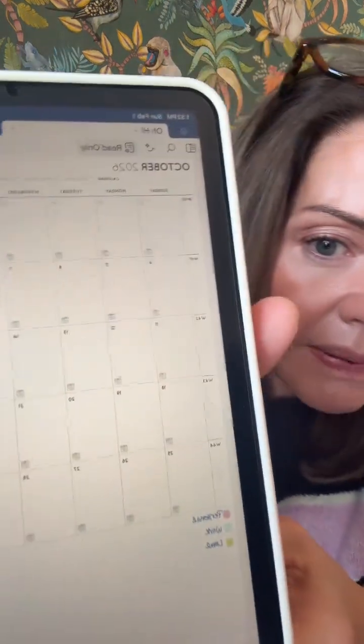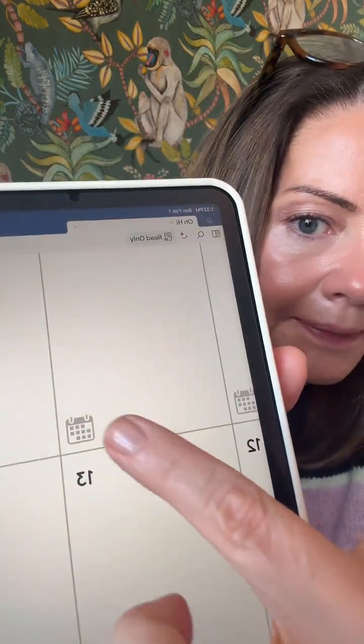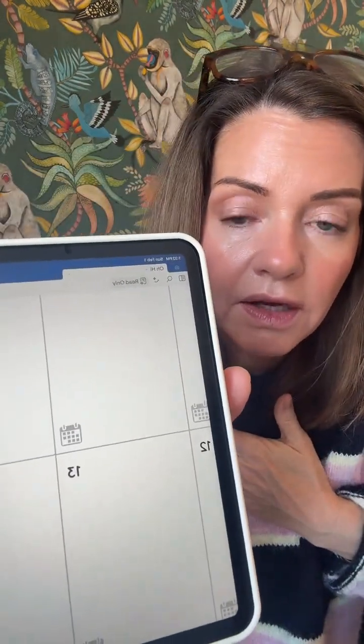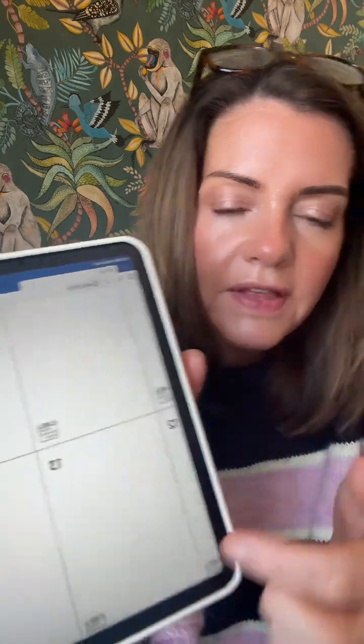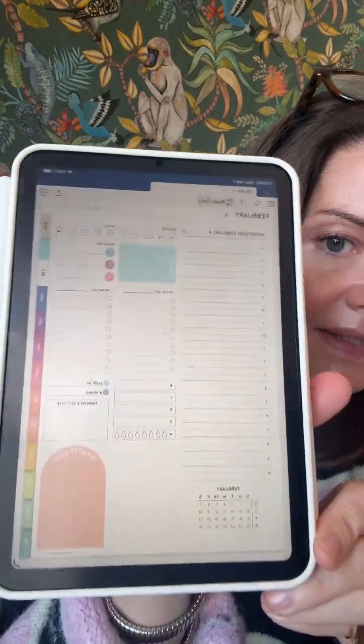The other thing, and I think it's probably hard to see here, let me actually zoom in. On the planner I got, all of the calendars have integration with your calendar on your iPad or your phone, which is cool. So you can actually enter information through this. There's a little shortcut that the woman who designed these created. It pops up a little widget. You can type in whatever the event is, and it actually will add it to your real calendar. So I thought that was really cool. Okay. Next is my daily page.